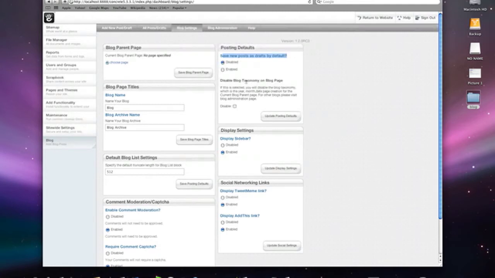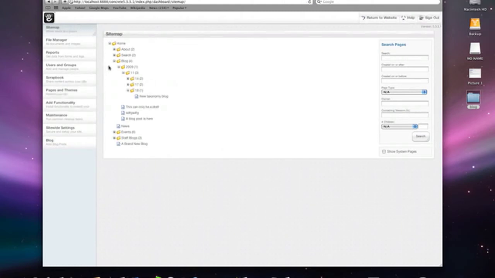So to show you what I mean, I'll go to my sitemap here, and I had two settings on my actual blog, which is aptly named blog. We had a blog which has 4 pages underneath it, which are, well, 4 root pages underneath it, which are the 2009, which is the year, 11, which is November. Then we had 5 posts here, which are on the 14th, the 17th, and the 18th.